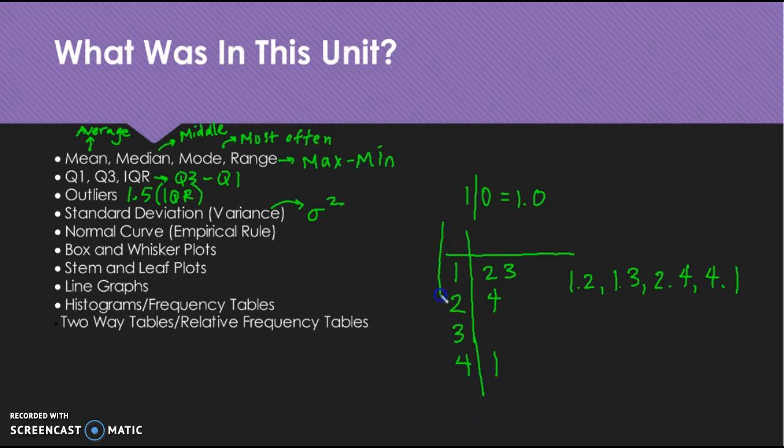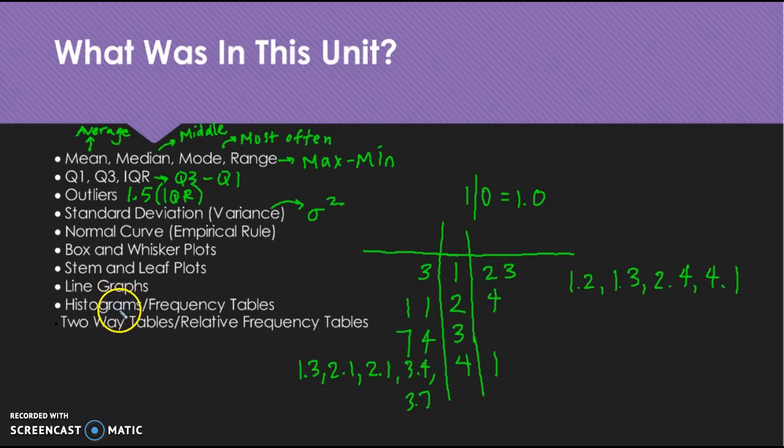Alright, and you can also have a double or a back-to-back stem and leaf plot where we have something on this side. Maybe we're comparing two types of data sets. And we'll do a 4 and a 7. This side would be a 1.3 and 2.1s and 3.4 and a 3.7. So maybe we were comparing these two data sets.